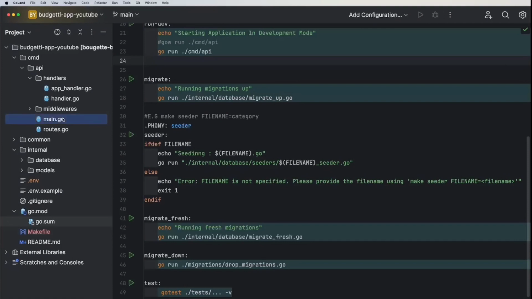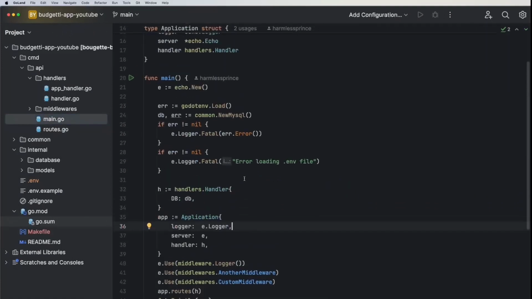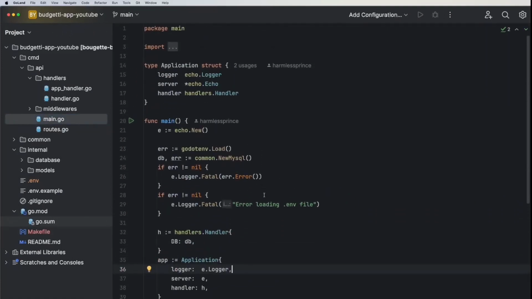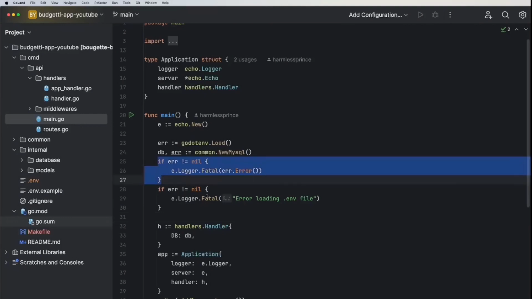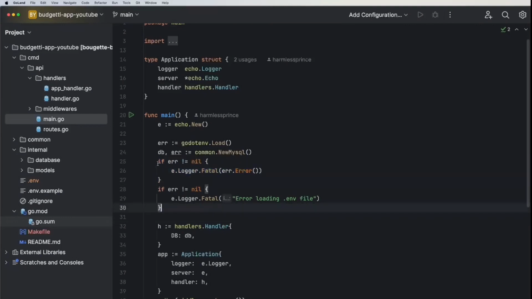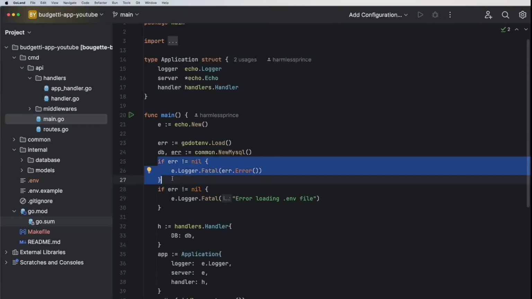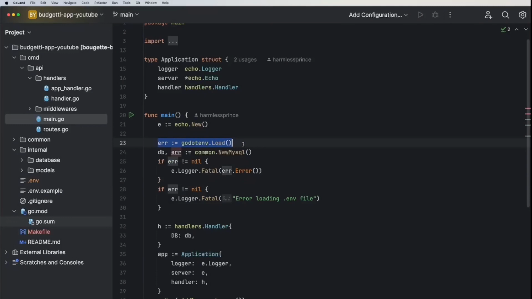So to start with, the first thing we are going to be doing in this session is to refactor our main.go, because I noticed that the way we are currently reporting errors, there is no way for us to catch an error if an error occurs while we are loading our env file. I know some of you might have noticed it.